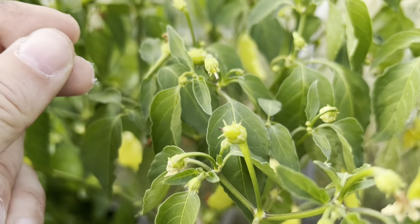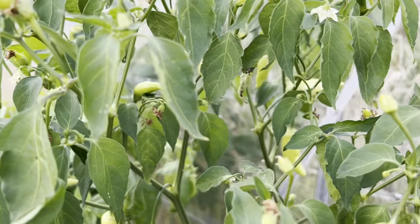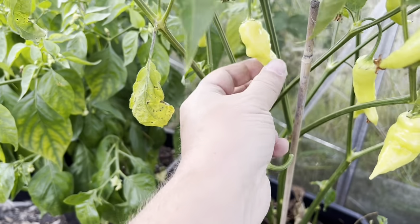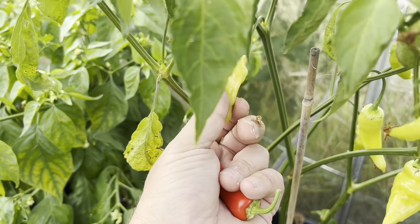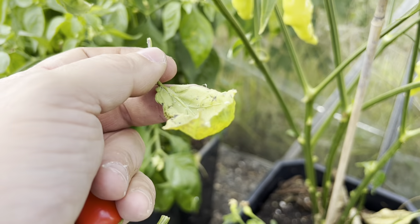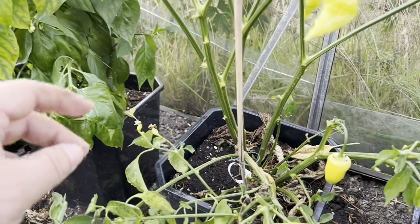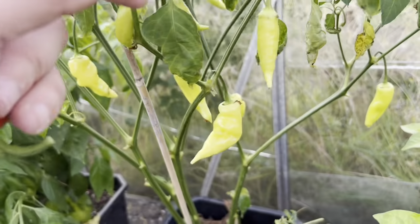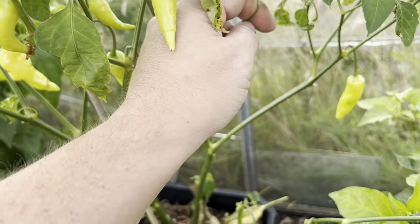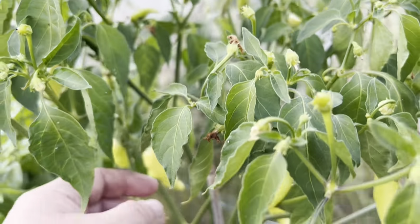This one in particular now seems to be fungus free and is fully laden with fruit. The other one is still quarantined across there. You can see some of the older leaves that were damaged by the infection, but I can't see any evidence of it apart from the occasional little leaf here and there, which means the plant is now strong enough to fight that off for itself.